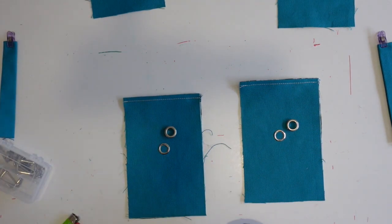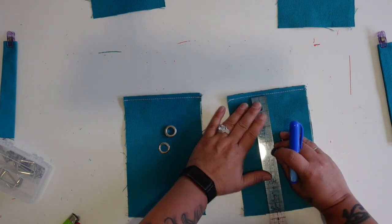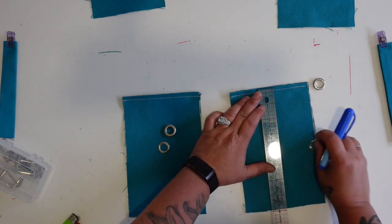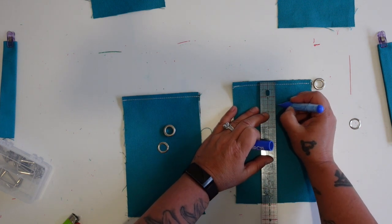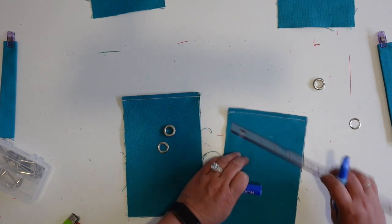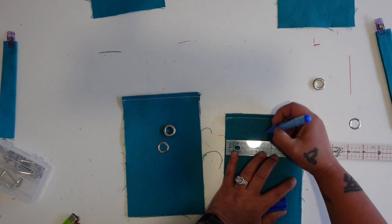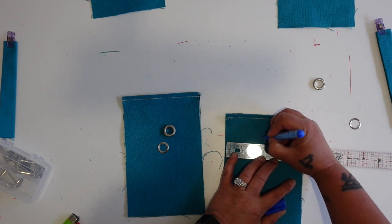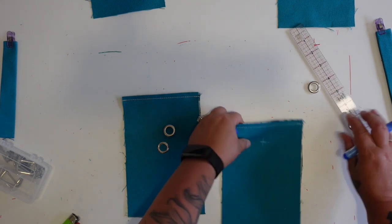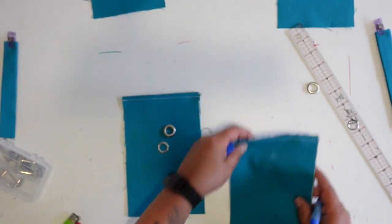And to do that, we're going to measure down 1.5 inches from the top. And we're going to measure our center, which should be about 2.5. Yeah, 2.5. And I'm going to make a little cross there. So you can see I've made a little cross with my chalk.